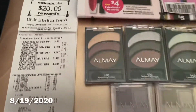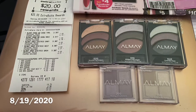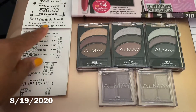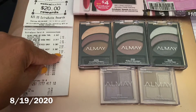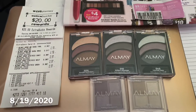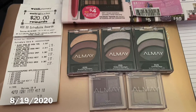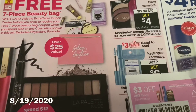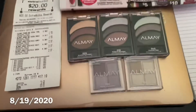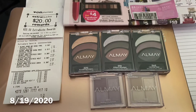So I ended up spending out of pocket seventeen eleven, and I ended up getting twenty dollars back in rewards — four dollars for each of the five items. They were nine fifty-nine each, so I combined them all to hit that ten-dollar spend threshold, and ended up getting twenty dollars back. Not bad, right?